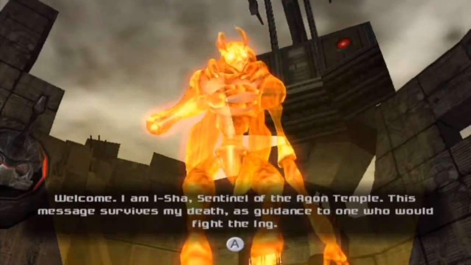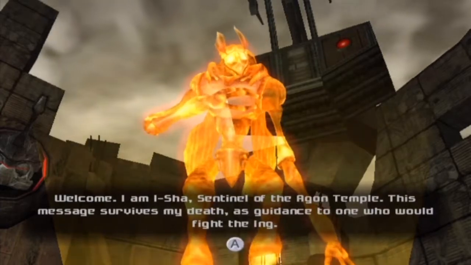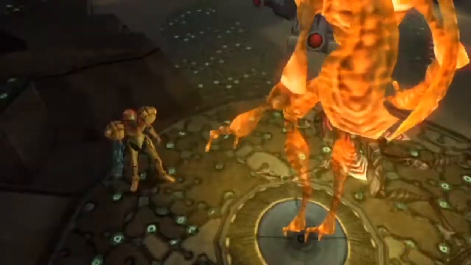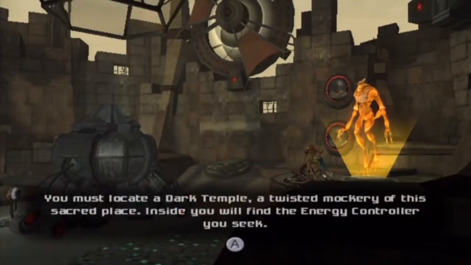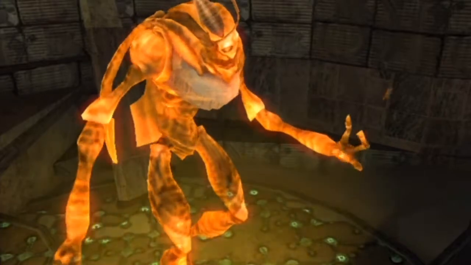I am Isha, sentinel of the Agon temple. This message survives my death because of lol texting. As guidance to one, Portal to Dark Aether leaves Mabai Schmidt, Ishmak. You must locate a temple. Inside, you'll find the energy controller you seek. It's literally this room, but in the dark dimension.